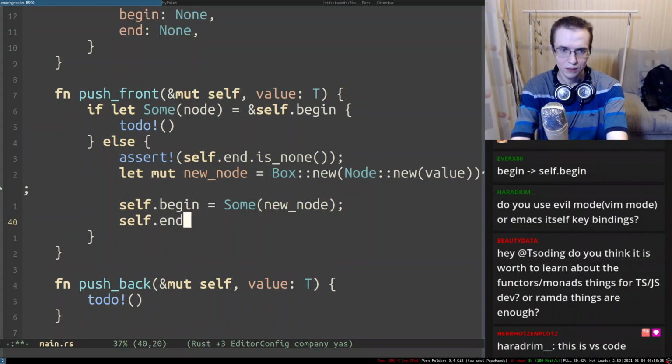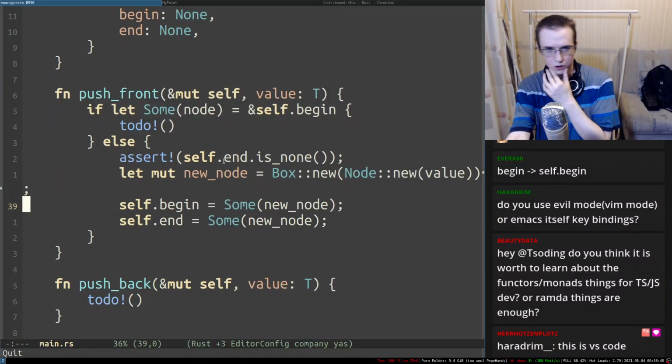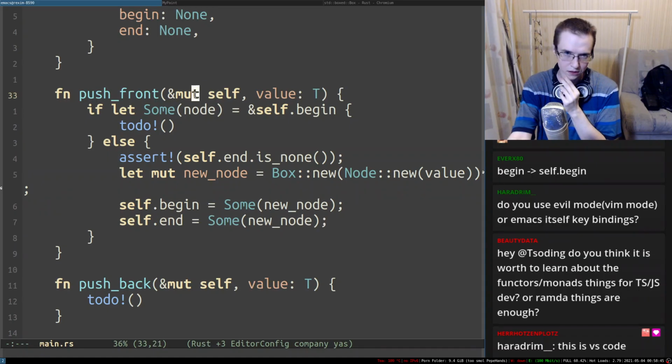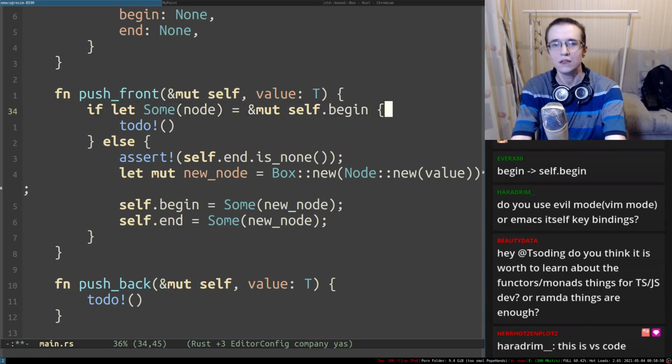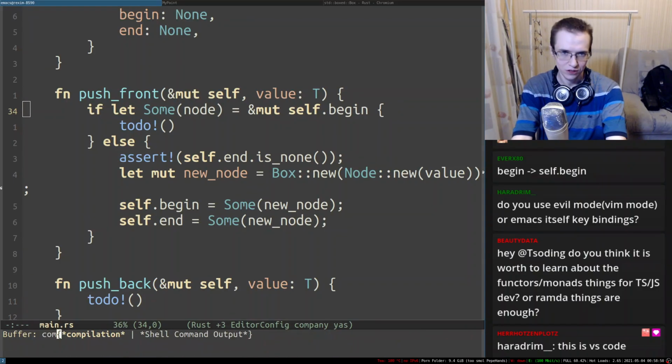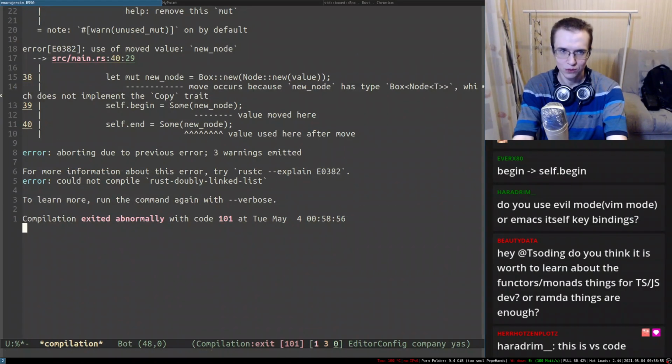And I also want to be able to point at some new node. There we go. So I wonder if it's gonna work, because we're borrowing this thing. Maybe we have to borrow it as a mutable thing. We'll see what our compiler will tell us.